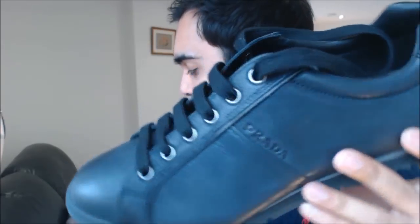This is a really great pair of trainers that I would wear casually. I would wear these when I'm dressed a little bit more formally as well, so it's quite versatile. But because they're so nicely made and they look so good, I kind of don't really want to wear them. Really pleased with this.